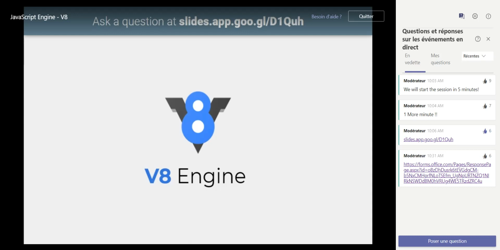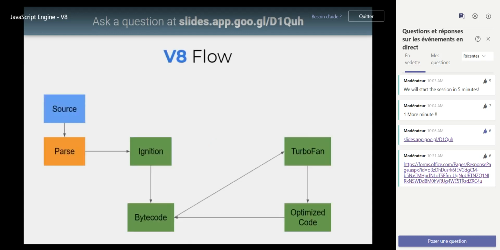So now let's talk about the V8 engine. V8 is a JavaScript engine initially developed by Google for its browser Chrome, but now it is an open source project written in C++. V8 can also be used as a standalone package too. That is why Node.js is able to use it behind the scenes. There are several steps that the V8 engine takes to convert your code, and we will talk about that.